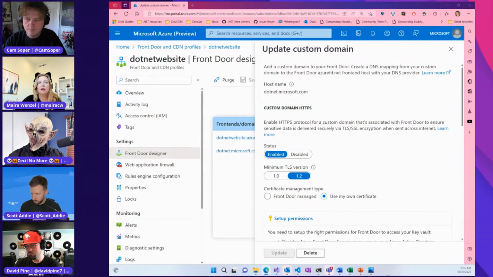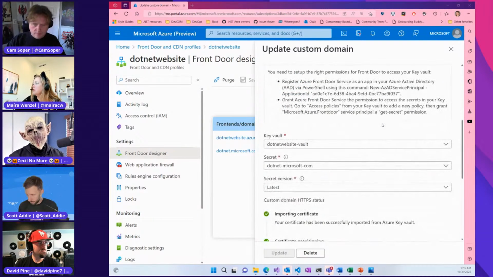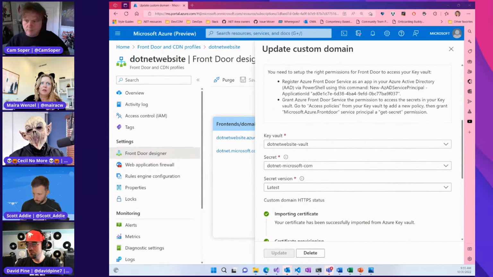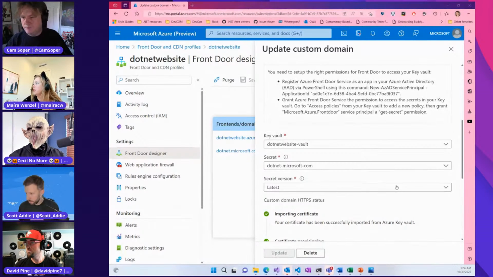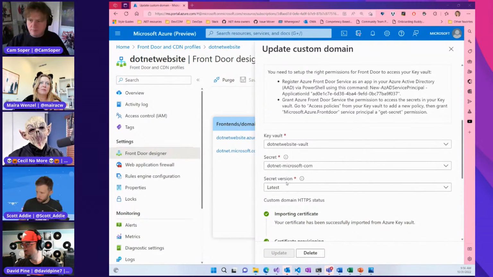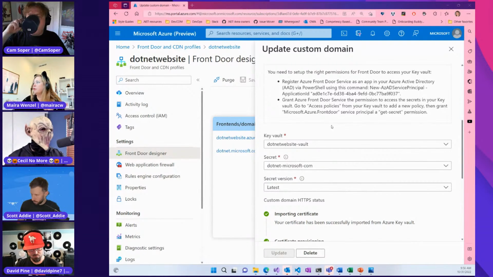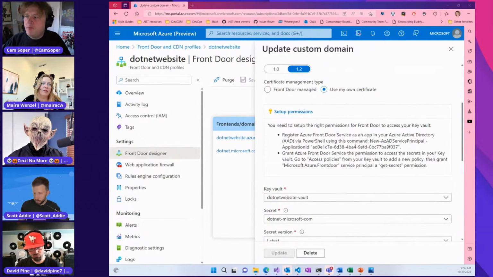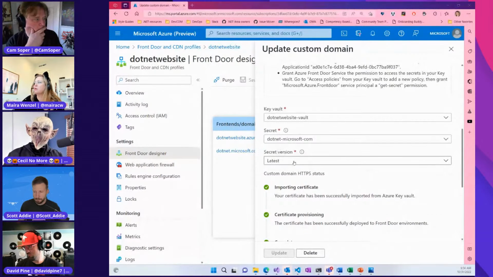But later on that year, I think it was last year, they released a new feature to Azure Front Door where you can say latest. So that is my first quick tip. If you're using Azure Front Door with your own custom certificate, check to see if you're using secret version latest.